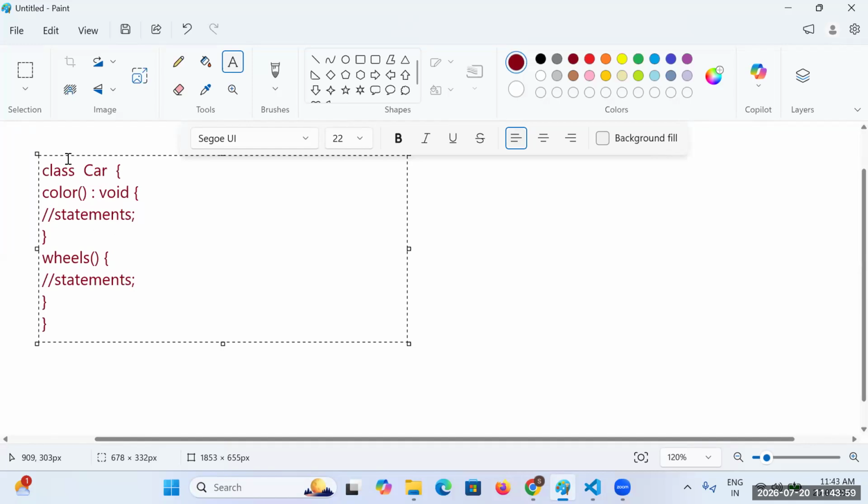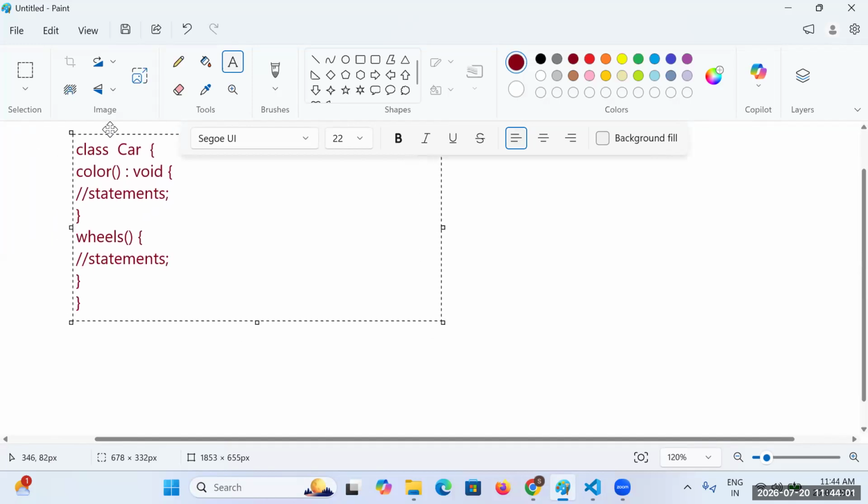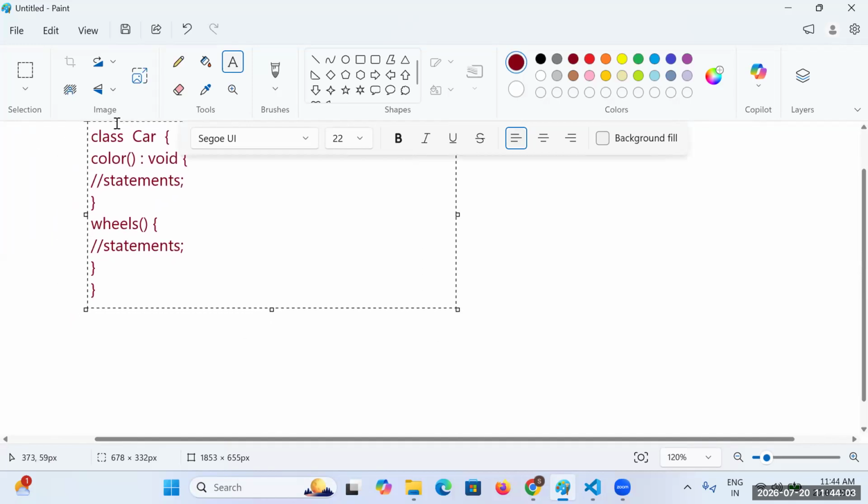Now, the very regular concept: first we created one class, and inside the class we created the methods.